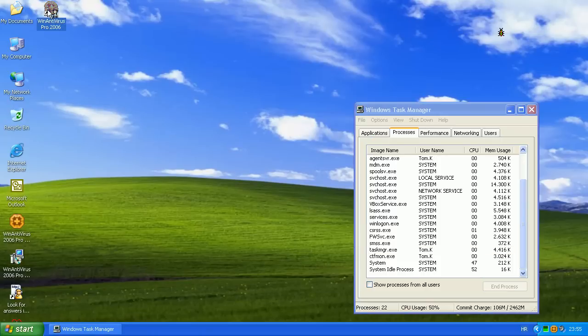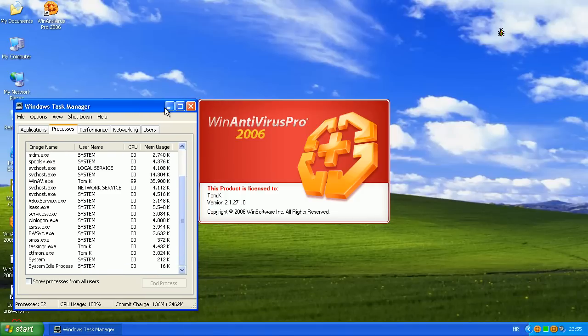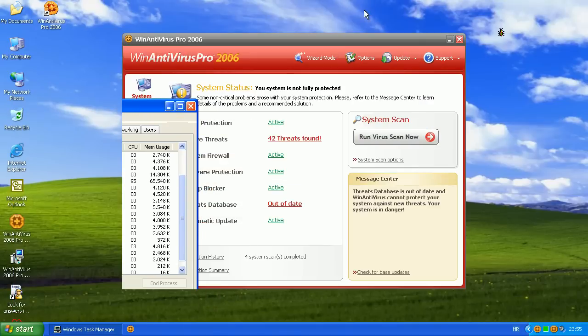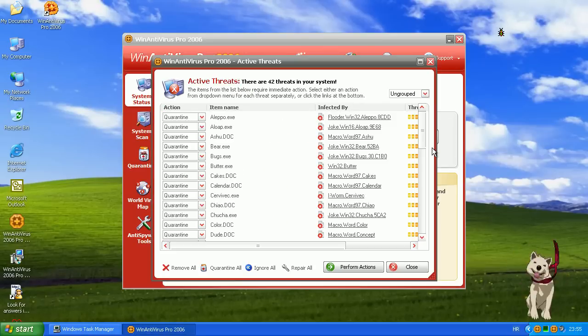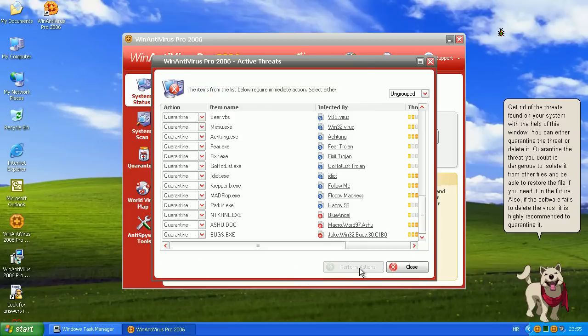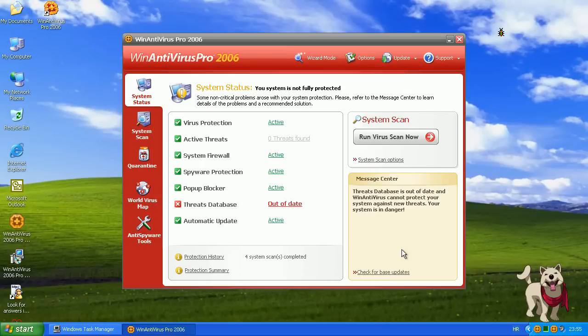We'll kill it, relaunch again, and we'll try to remove most of this. So let's remove all of this. It's quarantining. Perform actions. So all quarantined successfully.